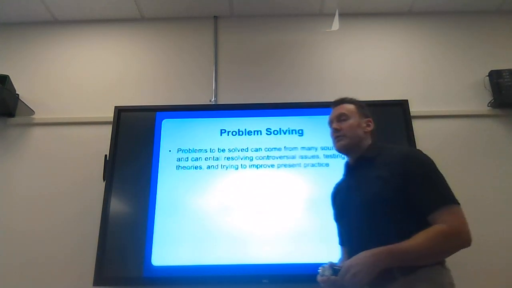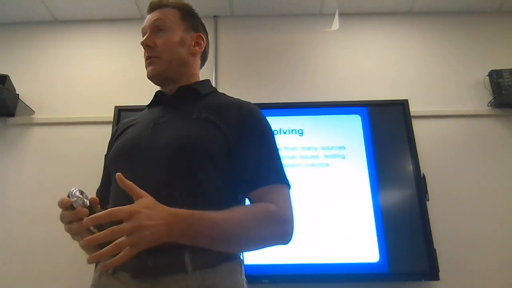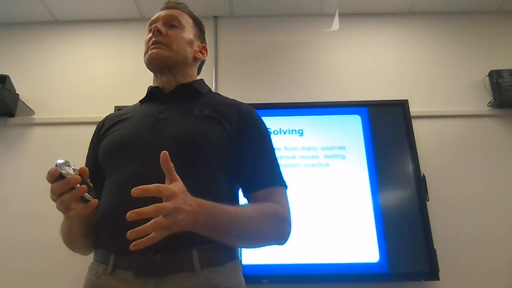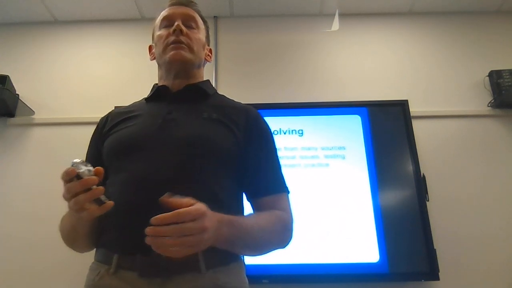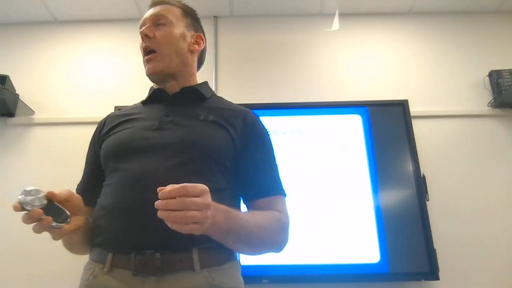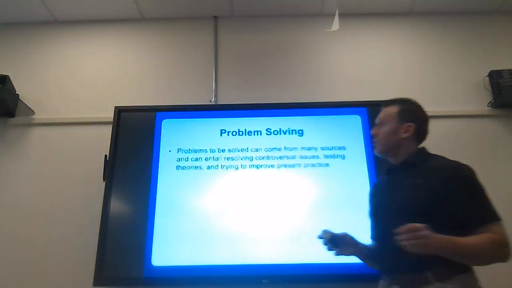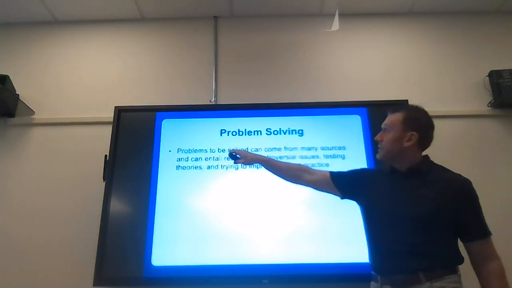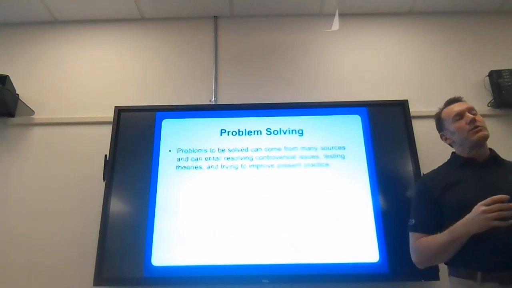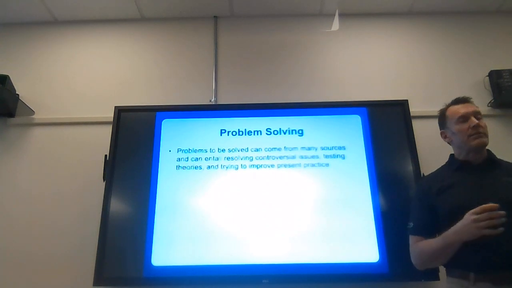Okay, so problems can come from a variety of sources. So from our experience. In this class, I'd like to use the word question synonymously with problem. So the research problem or the research question. Okay, so research questions or problems can come from many sources. So controversial issues in the field, testing theories, trying to improve present practice.